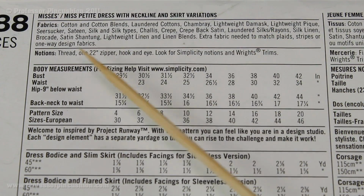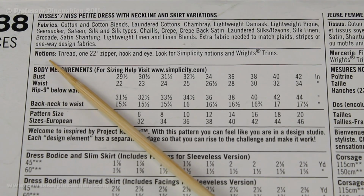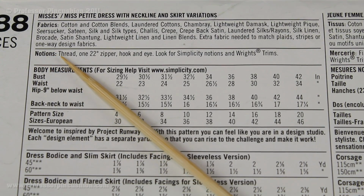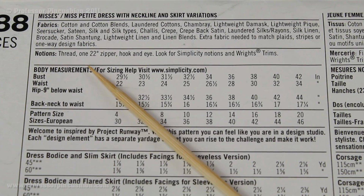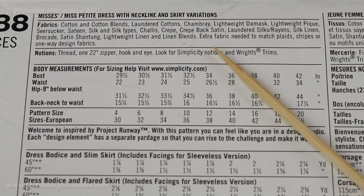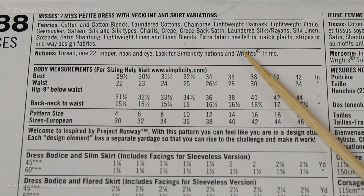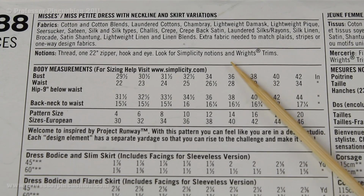The next box after that is going to be notions. Notions are extra things besides fabric that you'll need in order to complete this. So you'll need matching thread, one 22-inch zipper, hook and eye, and then probably other notions and trims and stuff depending on what dress you make. So they're going to give you more information below.